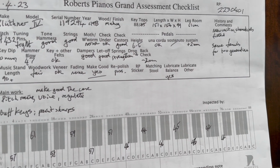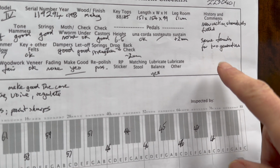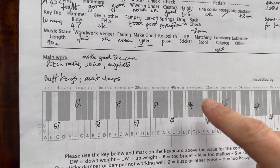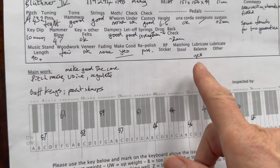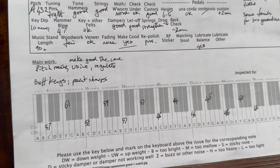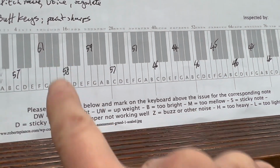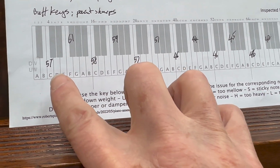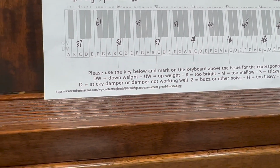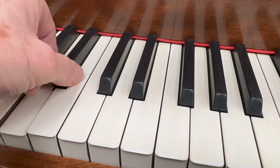So the piano has been restored in the past, and new action standards fitted. The same family for 2 generations apparently, and well looked after. The weighting of the keys, we do need to lubricate the balance rail. We've talked about that many times. The key weighting is a bit on the high side, 61. We want to bring that down to about 50, and that's 57 down to about 50 or even slightly less. And just lubricating the balance rail will do that, I think, or mostly do that.